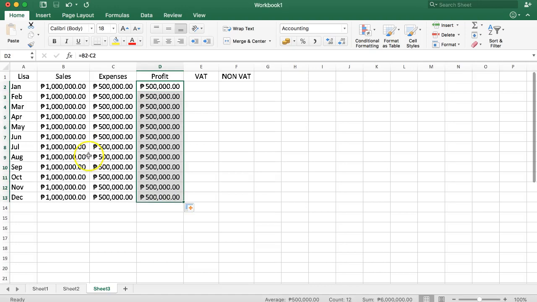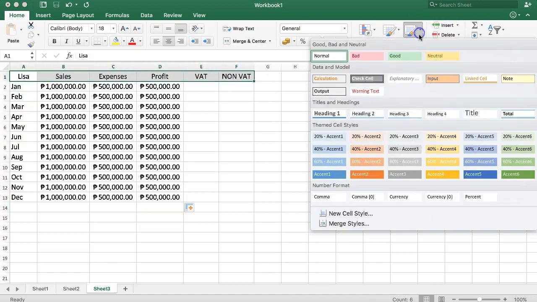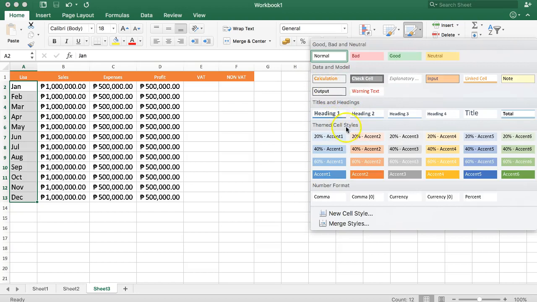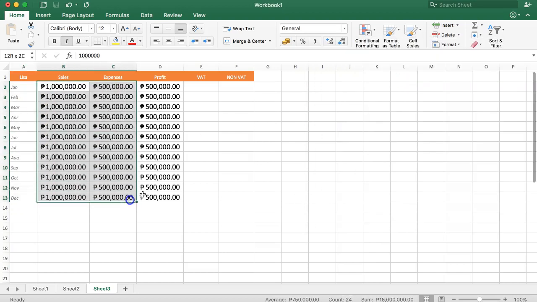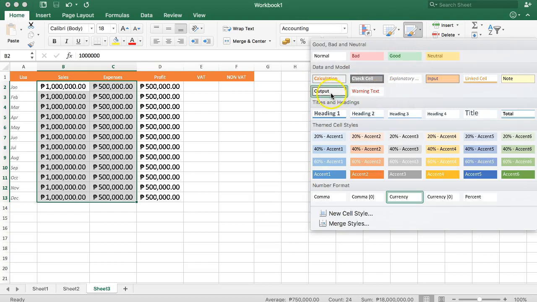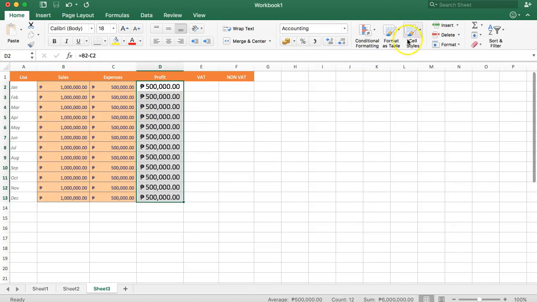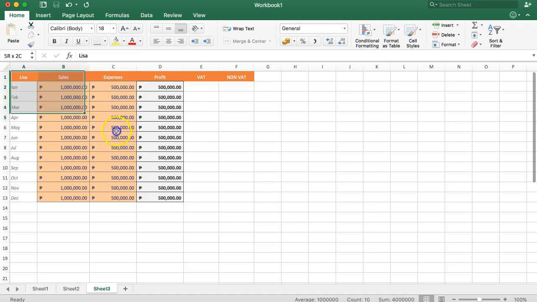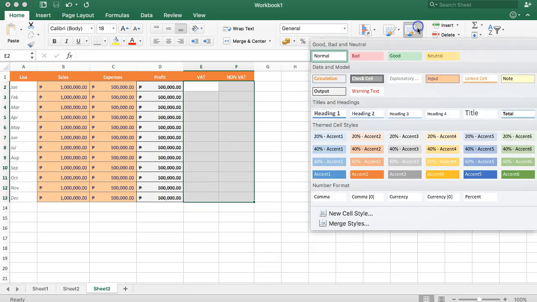All right. So this is very fictional. This is not a real situation. However, it's good to have at least some simple example, and after that we can always go deeper. So I have here, I'm going to give this some design, explanatory text here. Explanatory, yes, you can see the font is slightly going down because of the default layout. This is inputs, this is output formulas. Yes. And now again we have the VATs here. So what I'm going to do here is, these are inputs as well.